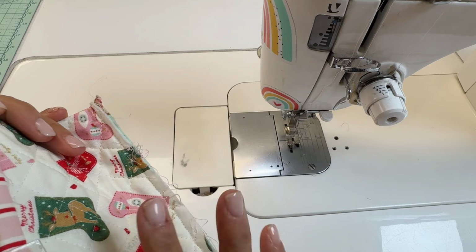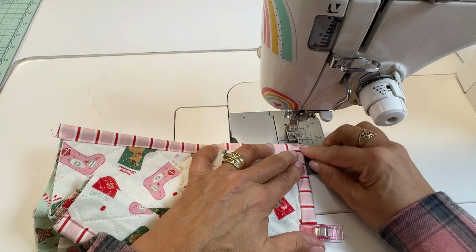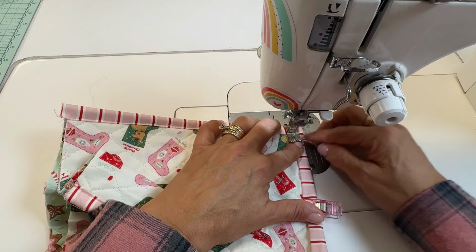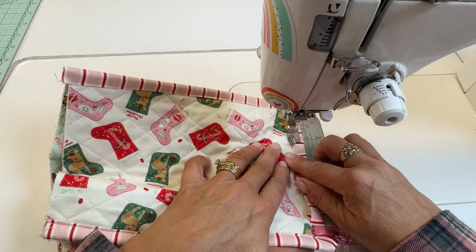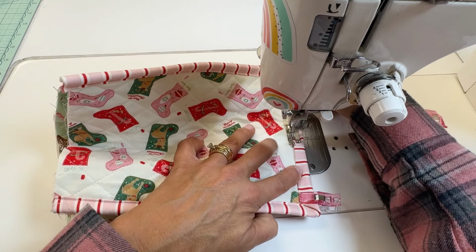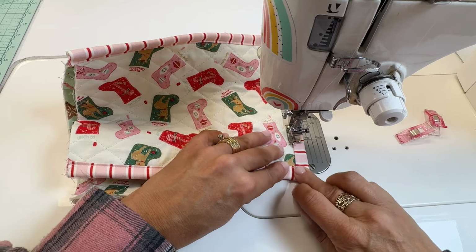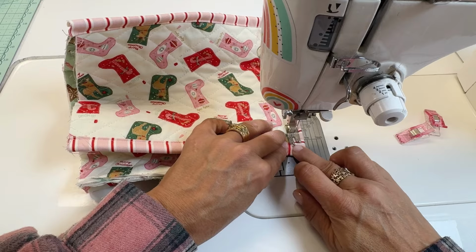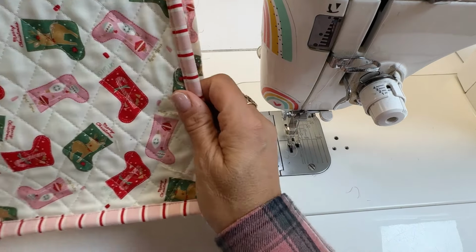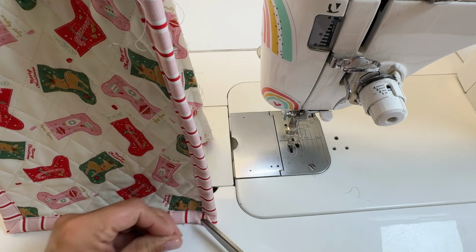And I'm just folding the other part of the bag underneath. So make sure it's not under your needle when you're sewing. So there's your binding. And then if you have any loose threads sticking out, just trim those off.